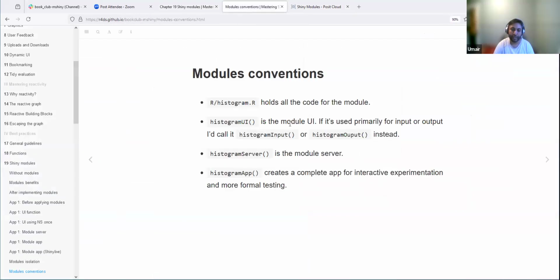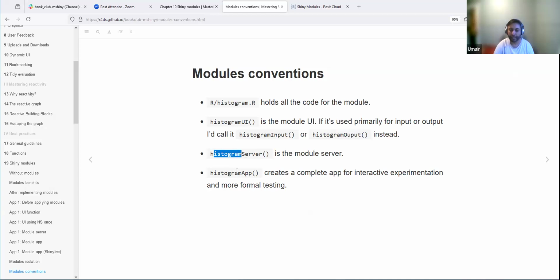The other convention is about naming. This is how the UI component is named UI, and that's because in this case we have input and output. According to the author, if you want to be more specific, you can use input and output. And for server, again, we use the same prefix and we use server at the end.